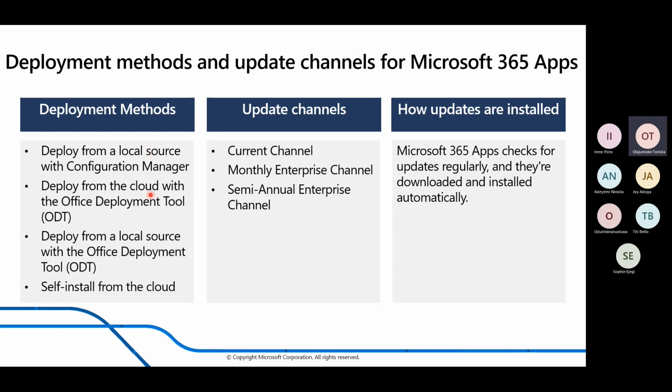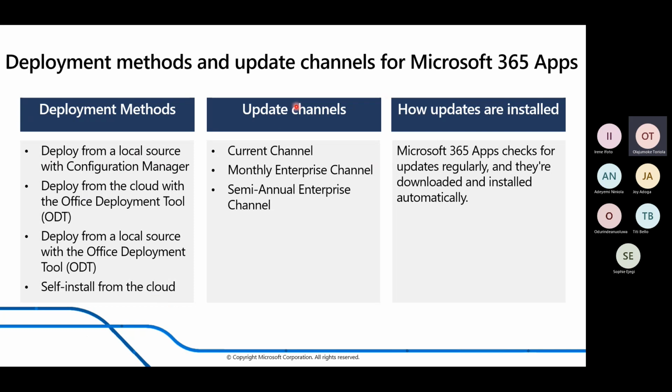You can deploy from the cloud with the Office Deployment Tool. This is the one a lot of people know, which means you use the Office Deployment Tool from the cloud to deploy your Office applications. You can deploy from a local source with the Office Deployment Tool. You can do service store from the cloud.